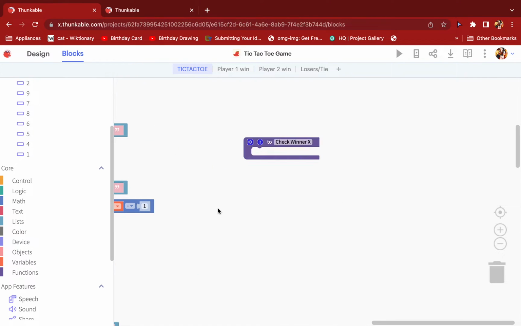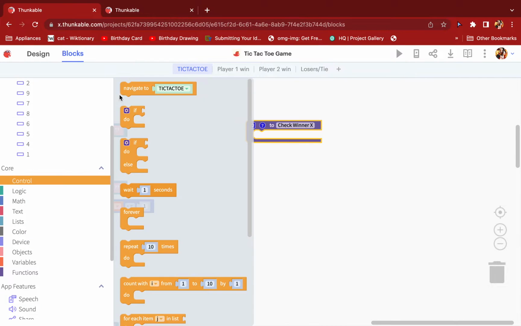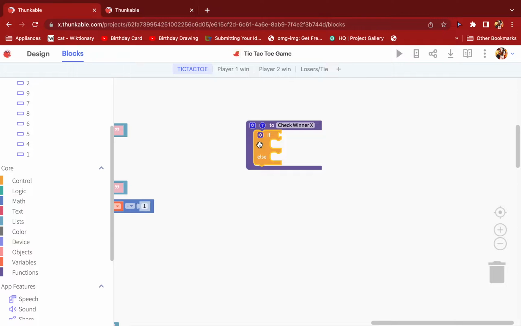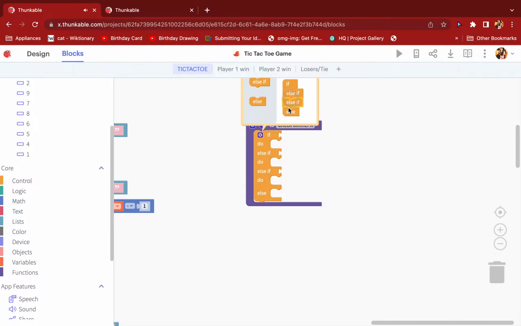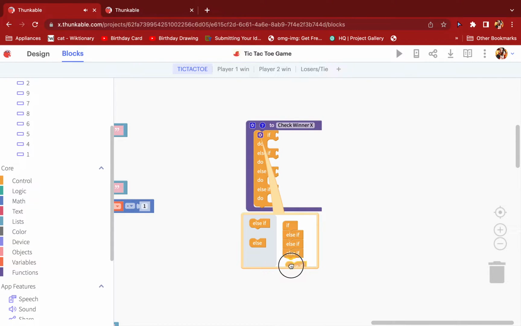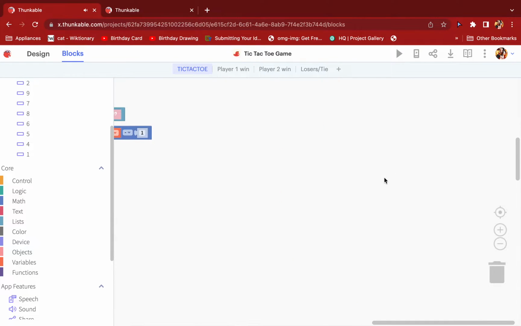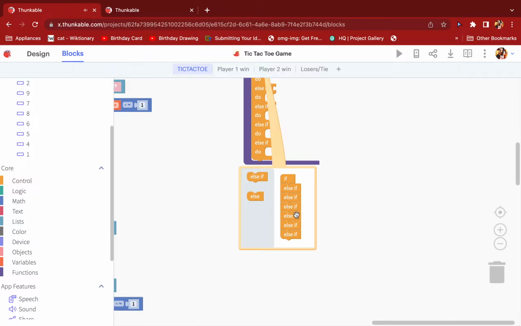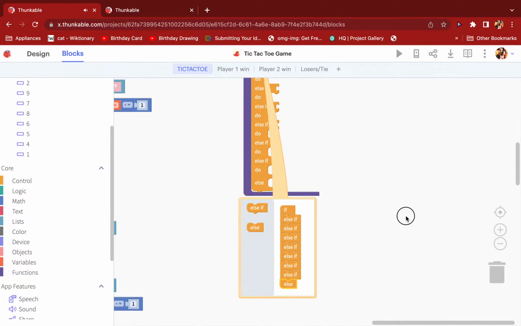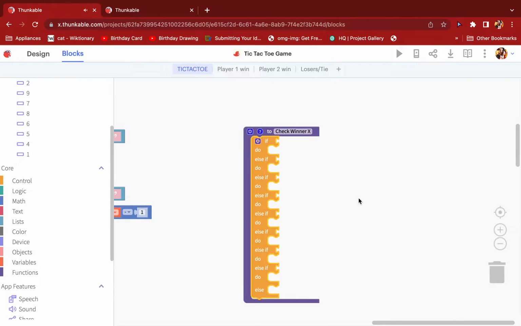So we're going to get this function, and we're going to add a lot of blocks. We're going to get an if-then-else block, and we're going to first edit it. I'm going to add a lot of else-ifs before the else. Or basically, you can get rid of the else and just put a lot of else-ifs. You need like 7: 1, 2, 3, 4, 5, 6, 7, and put an else block. That should be big enough.